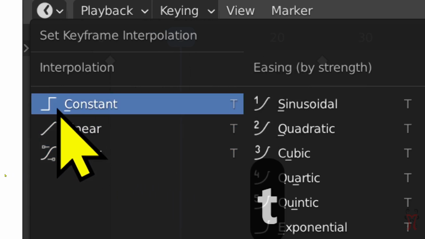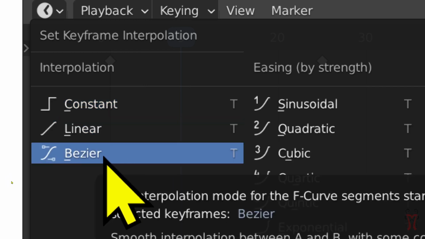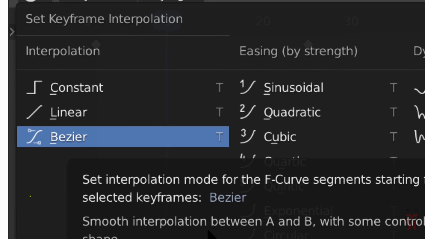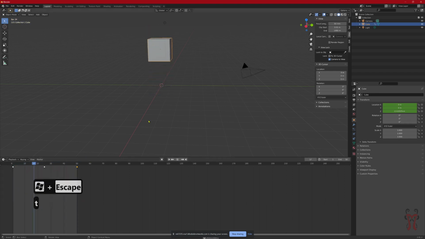If you press the T key, you can choose to have constant interpolation, linear interpolation, or Bezier interpolation. It's a French word, very nice French word, Bezier. And let's check out what the differences between these 3 things are. If I press play on my animation and I press T, the default, by the way, is Bezier. And Bezier is basically, when it gets to the top and the bottom of its animation, it's smooth. It slows down, and it acts in a realistic sense where it eases in and eases out. But if I don't want that, I can press T and change this to linear. Let's look at what linear looks like.